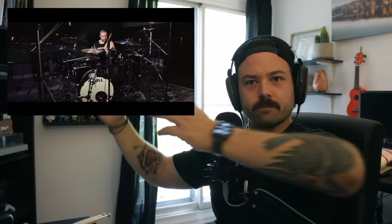Okay, wait, let's... What a starter. Okay, right away, I'm sure he's going to play this a bit more, but just look at the pattern, how awesome that is. He's got a couple of stacks in front of him, about this height, and I think he's got another one. I haven't seen much of his kit yet, but like a small kit for a metal band, and already just opening the song with a killer pattern. What a sick battle. So cool.